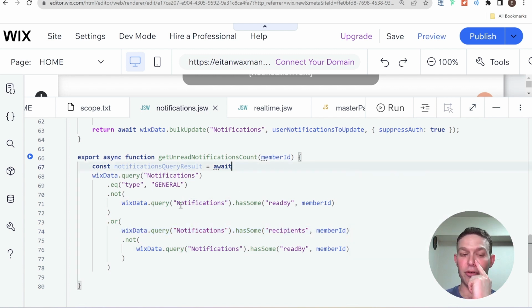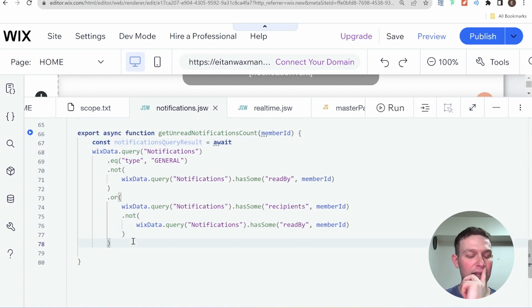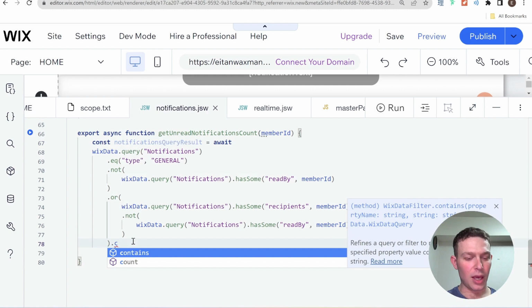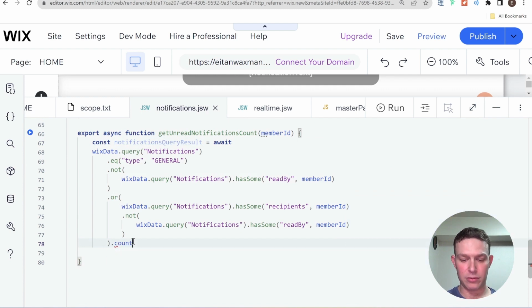Okay, so we're going to query for all those notifications. And here, instead of running .find, I'm going to run .count. And this should just return the number of items that answered that query.